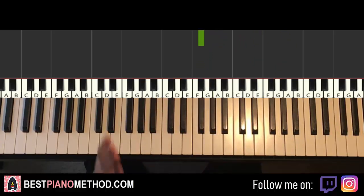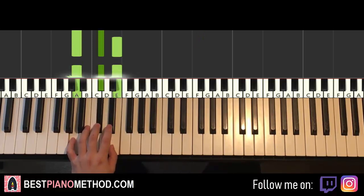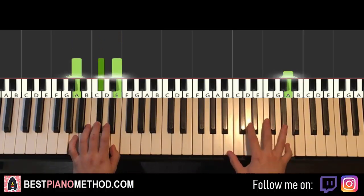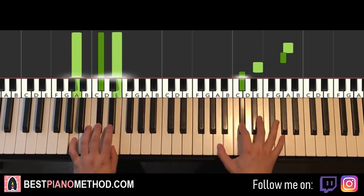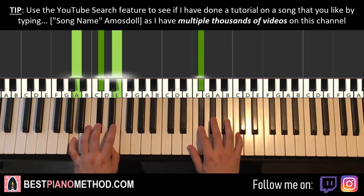For the left hand it's A major, which is A, C-sharp, E. With that A major in mind, the two hands together: the chord comes in and the right hand seven notes comes in by itself. One, two, three, four, five, six, seven, eight — a total of eight notes. Very straightforward, same concept as the first part but with different notes.